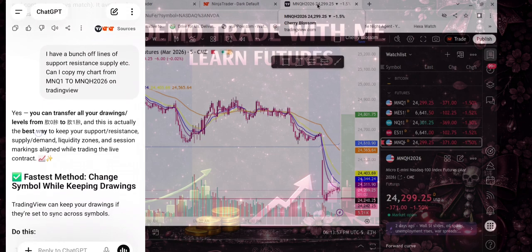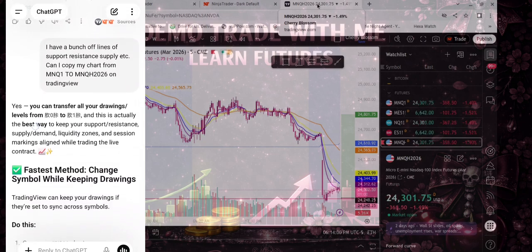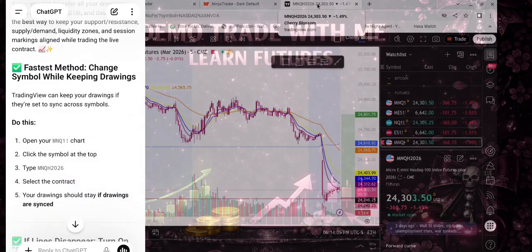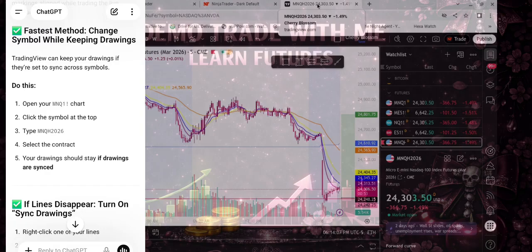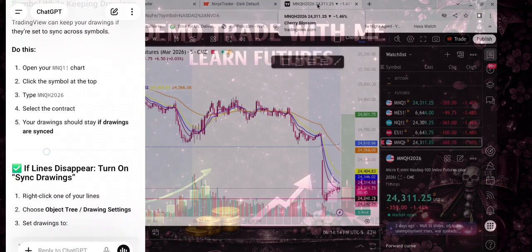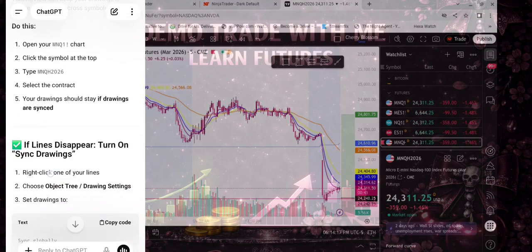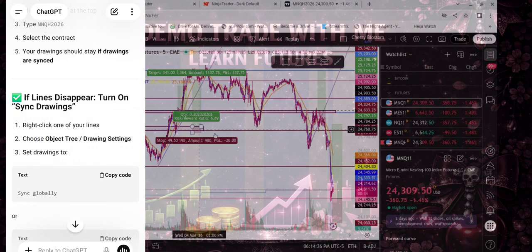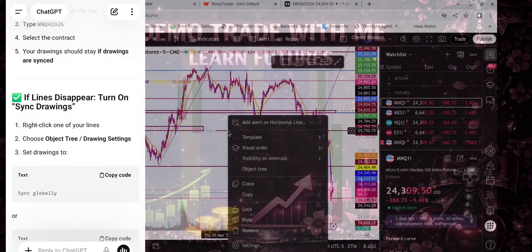They give a couple of ways you can do this. They say the fastest way is to open up your MNQ1 chart, type in the MNQH, and select the contract. Your drawings should stay the same if your drawings are synced. I did try this, because it says if the lines disappear, turn on sync drawings. Right click on one of your lines and choose object tree.